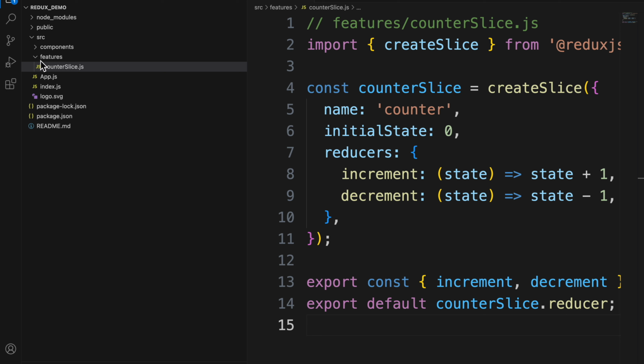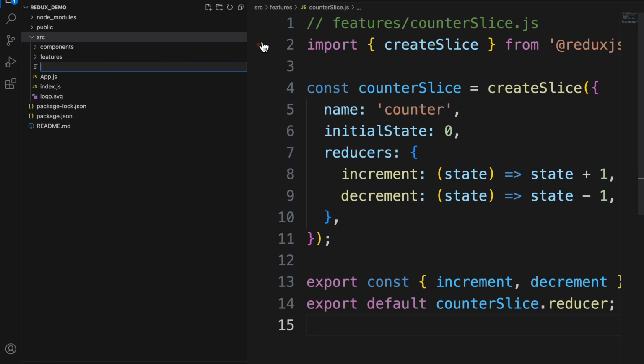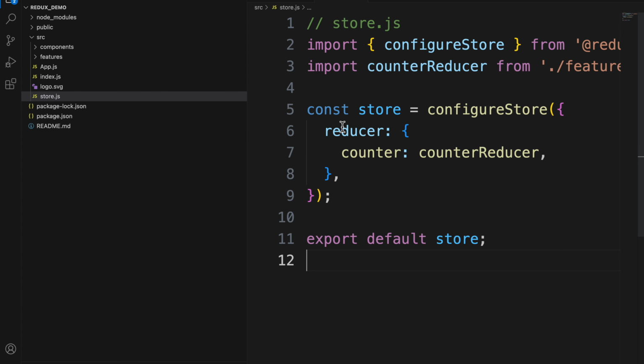Now let's create the store. So I'll create another JavaScript file called store.js, and let me place the code which we had seen earlier. So I have done the store also.